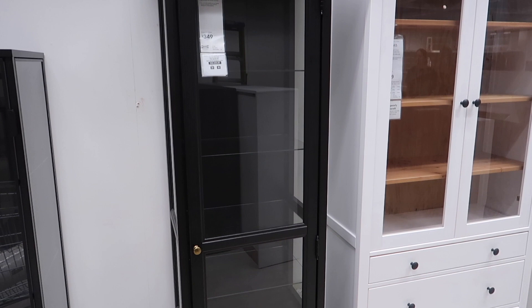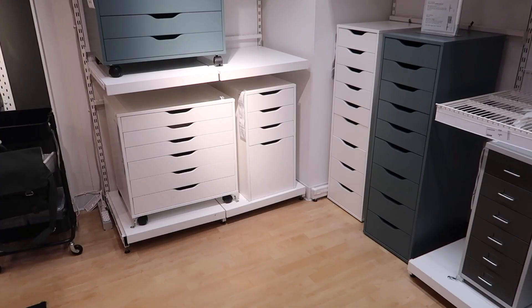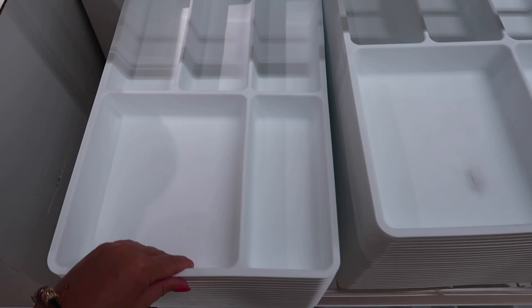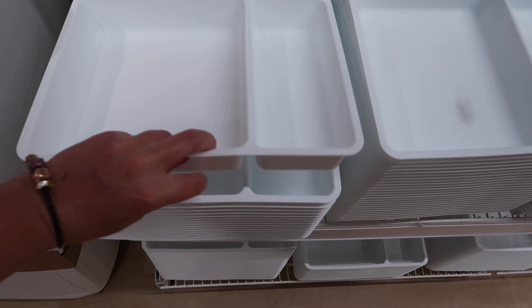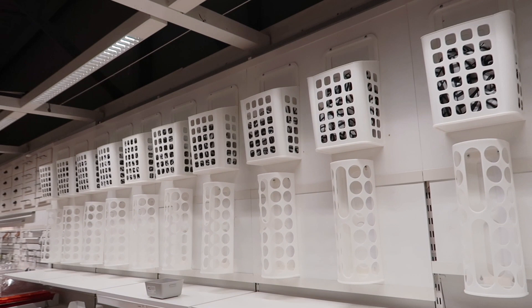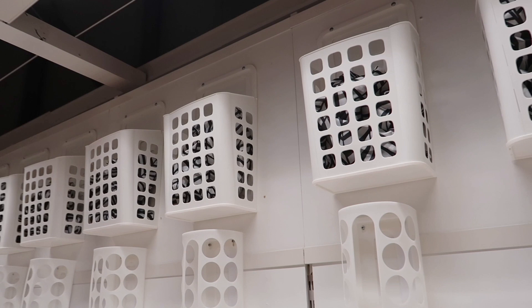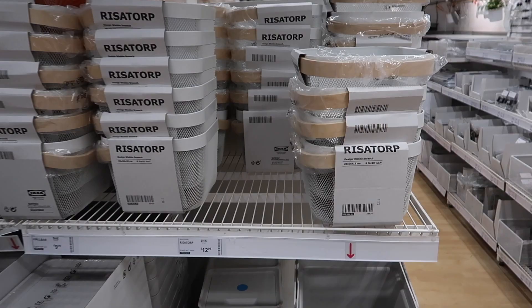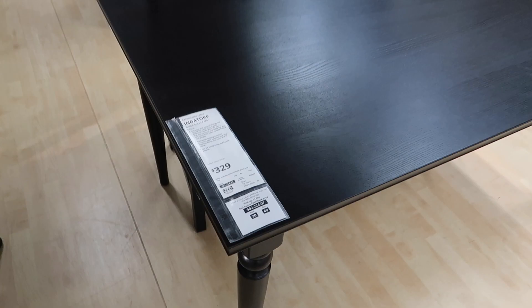Here are the Alex drawer systems that I have in my home office. I get quite a lot of questions about my desk setup at home and this is exactly what I use. These drawers are great for craft organizing and I needed to grab a few more of these organizational trays for my drawers. I also get a good amount of questions about the little trash bin attached to the door in my bathroom closet — there it is, it's from here, I think they're only like three dollars. The other narrow one is a plastic bag holder which I have in another one of my closets. Those are two good cheap pieces I always recommend. I thought this black dining room table was really pretty, I had never seen it before — I love the classic legs.